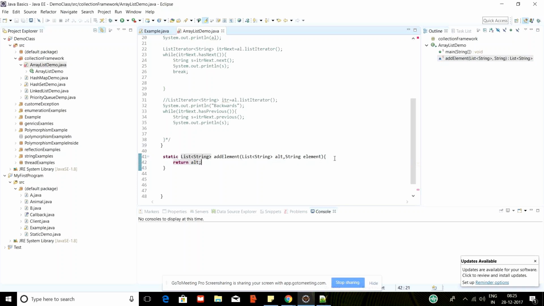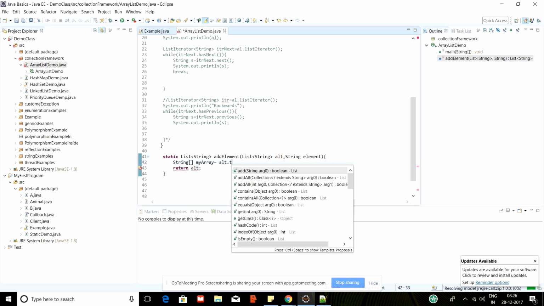Now to add an element, we need an array. We cannot directly add in a list by doing something in a bracket. So instead of that, let me define a String array, and I'm just converting this list to an array.